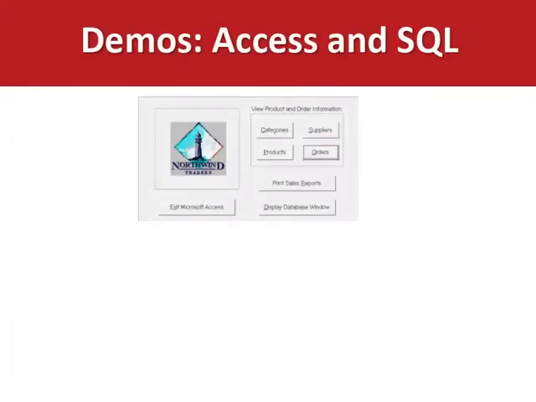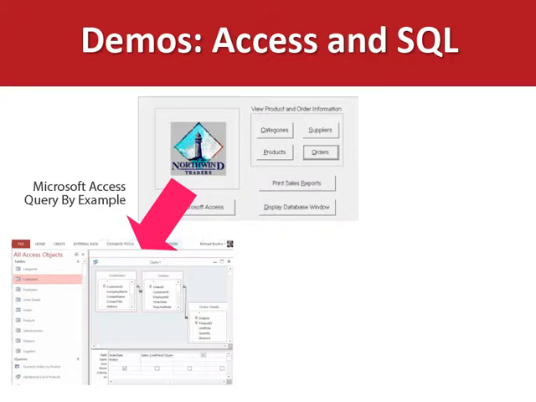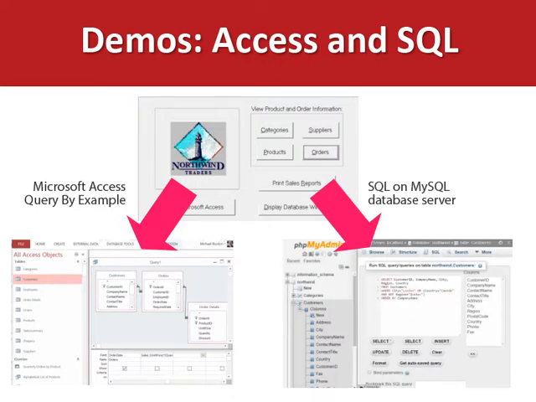To demonstrate the use of a query language, I'm going to use the data from the Northwind Traders sample application, and I'm first going to look at it using the query by example interface in Microsoft Access. Now, the nice thing about query by example is that it's visual, and as I said, it's similar to almost all visual query editors. Then I'm going to do the same tasks using good old-fashioned plain SQL on a MySQL database.